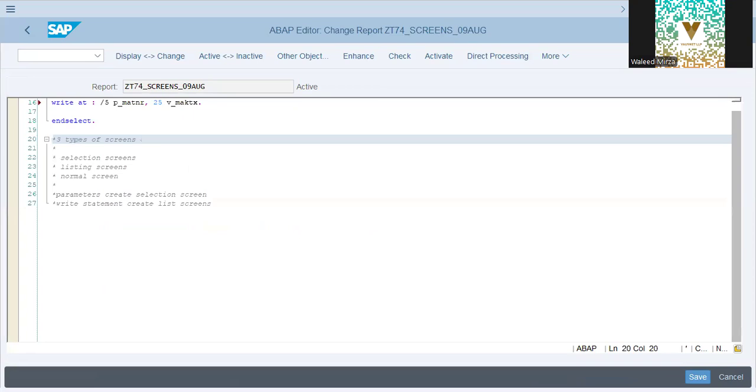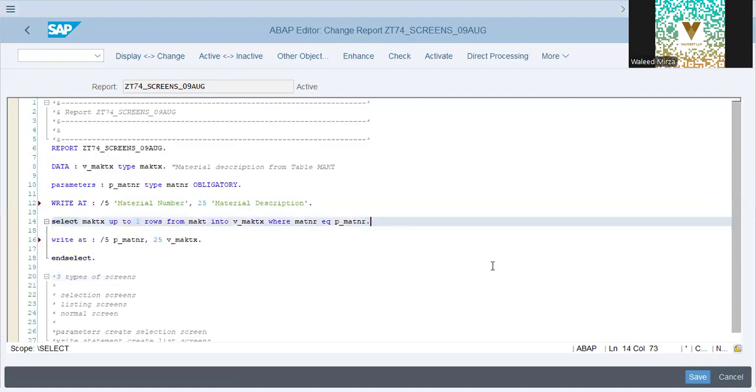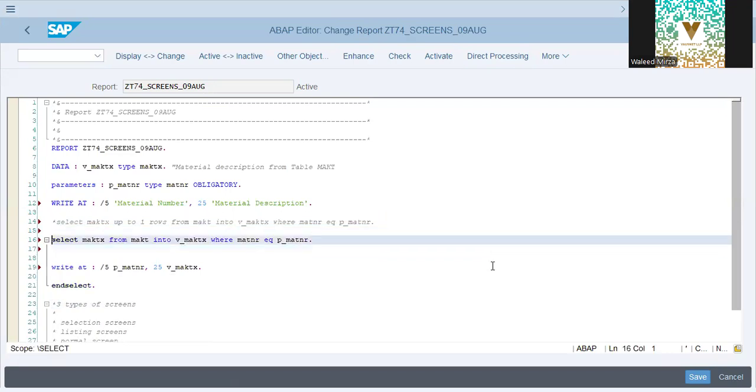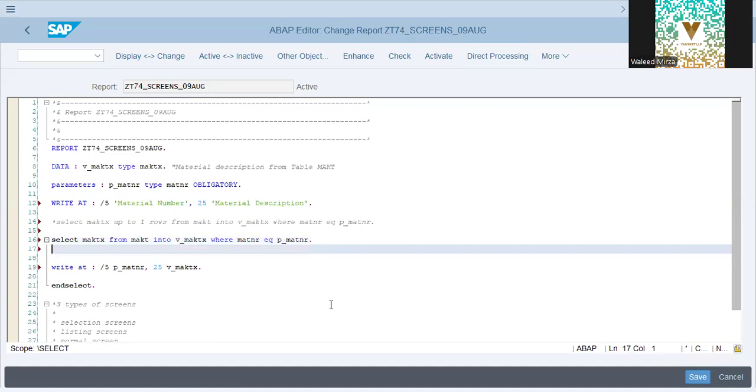Now let's add another syntax. We'll deselect this one. Select MAKT from MAKT into VMAKT, where MATNR is equal to P_MATNR.